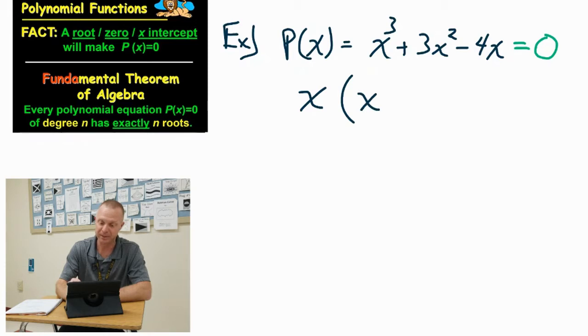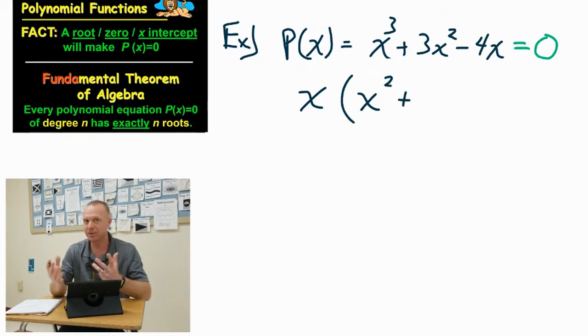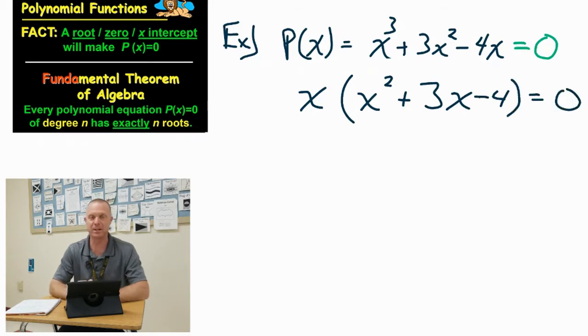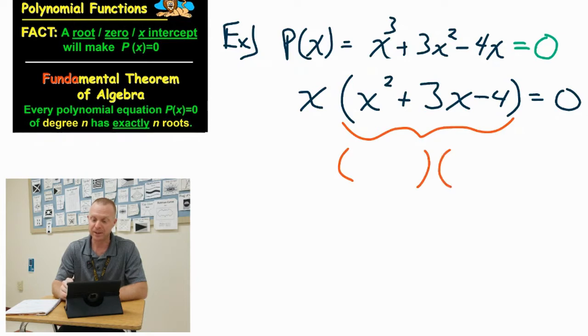Now, factoring is also a big deal when it comes to polynomials because a lot of polynomials can be factored. And what I'm showing here is pulling out an x and just figuring out what's left inside the parentheses. It turns out that when I pull out an x, I'm just left with x squared plus 3x minus 4. But that trinomial, well, that trinomial can further be factored, right? If we're kind of thinking about factoring right now, then we want to think about how to break down x squared plus 3x minus 4.